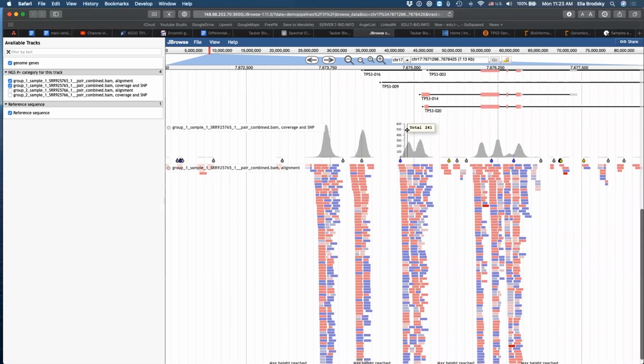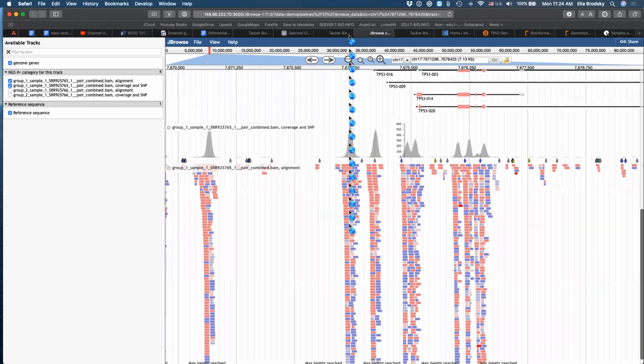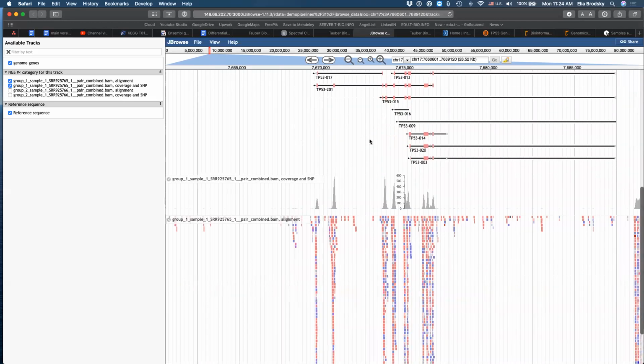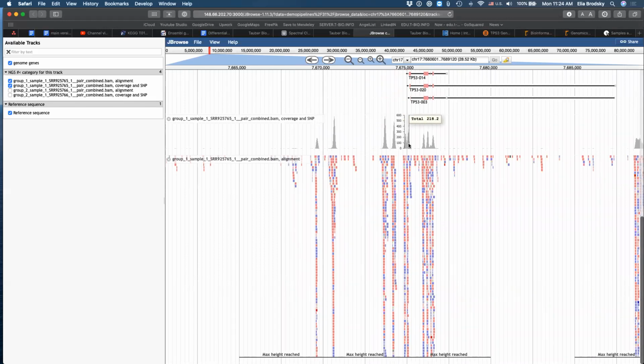So if we are trying to find a gene that has specific point mutations, one of the biggest questions is whether we have enough reads aligned to that region that will give us some kind of a high probability of seeing a real change. And you will see as you scroll through this visualization that some of them do and some of them don't, right? But this is just an example.